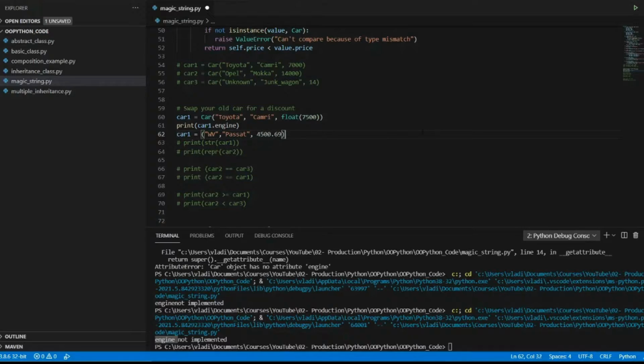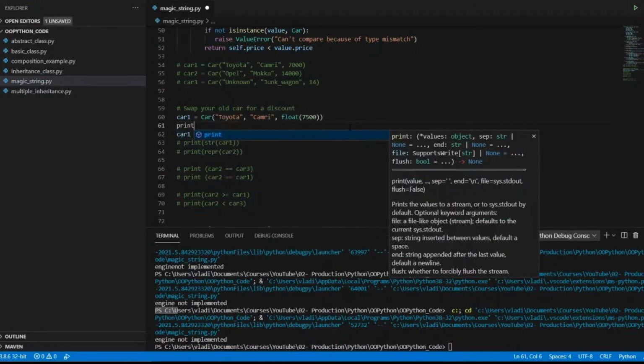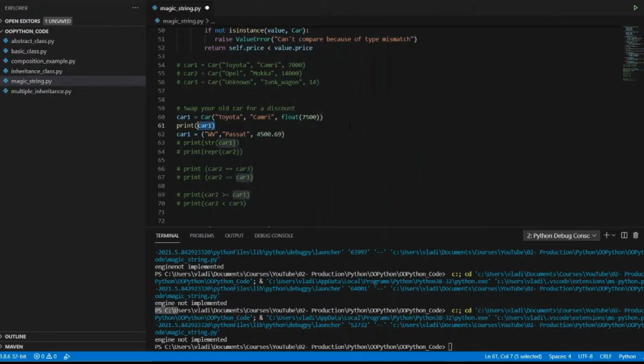So let's launch it. We need to change the print statement. So we'll just print the car1. And I'll copy that statement and paste it underneath the tuple. So print car1, and you'll see the difference.